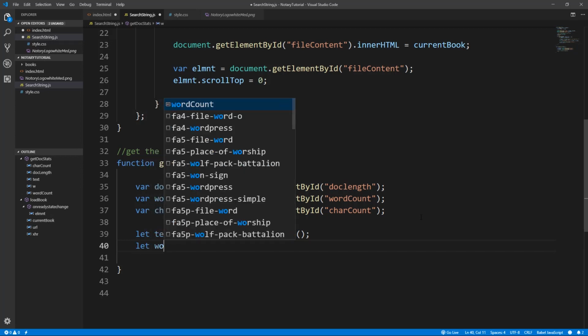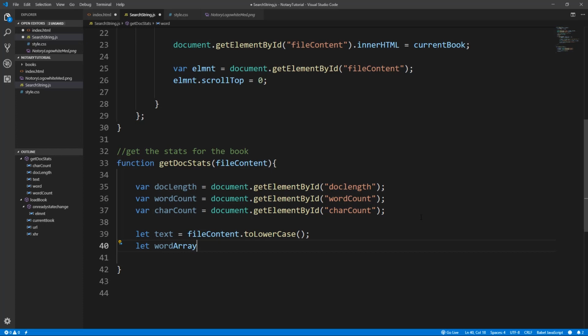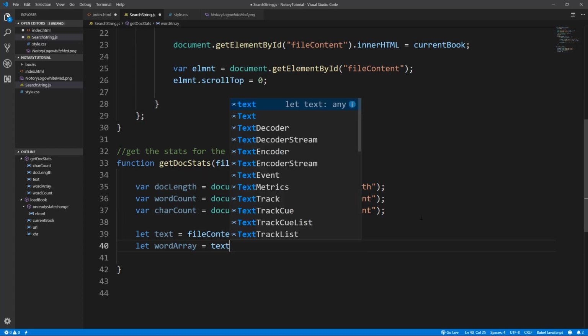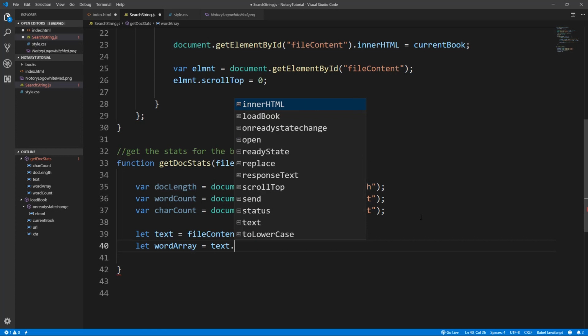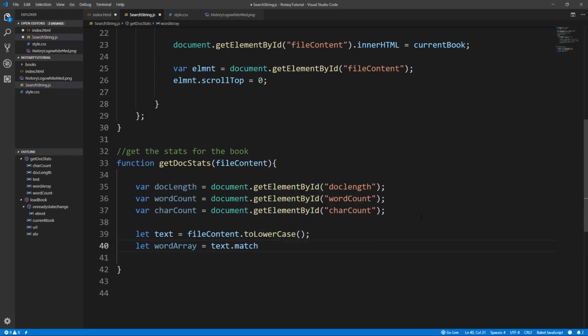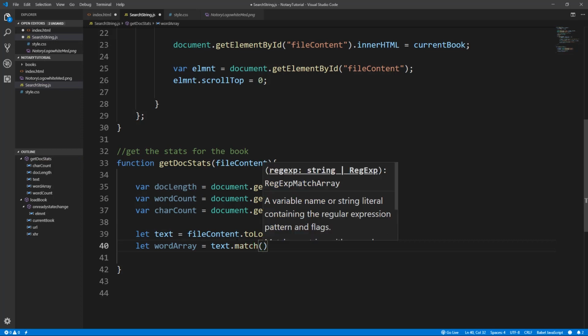So how I can do that is using something called a regular expression. Now we've used those before. So I'm going to say text dot, and I'm going to use this method called match. And match will return things to me based on a regular expression. I'm going to paste in a regular expression here and then go over it for you.